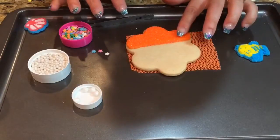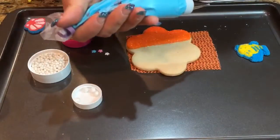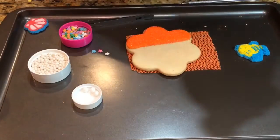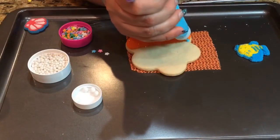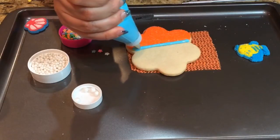Alright guys, so I gave this some time to dry a little bit. So now I'm going to move on to my blue for the water. And this is a tip number 3 as well. Help me fill it out a lot quicker. I'll make sure that there's none of that sanding sugar on there. So now just go ahead and fill this top part out.